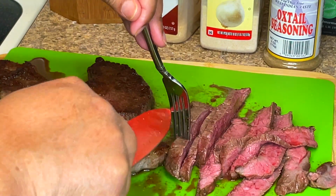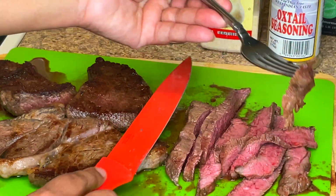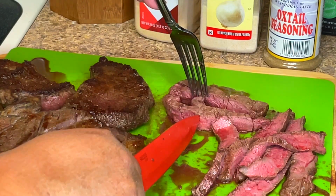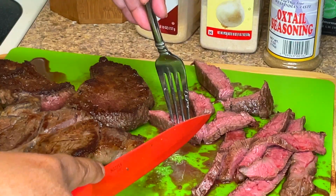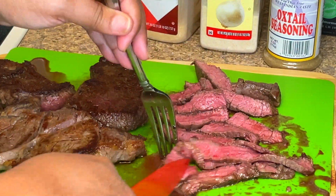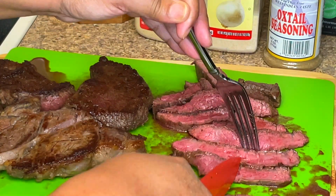Now I'm going to give a piece a taste. Oh, that's good. That is seasoned to perfection. Okay, so I'm just going to give the rest of my steak a cut. And I'll probably cut it shorter just so in the soup it's easier to pick up with your fork like that. I know it looks like all the juice is on the board, but I'm telling you, I just tasted a piece and it is super tender. And those seasonings are absolutely delicious.